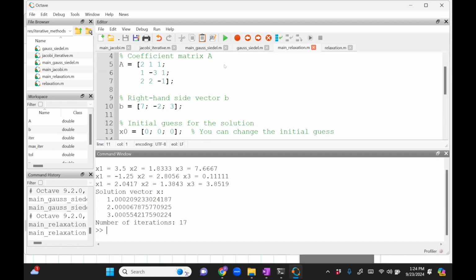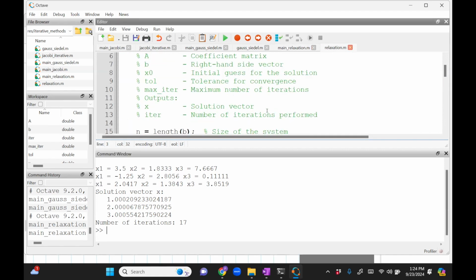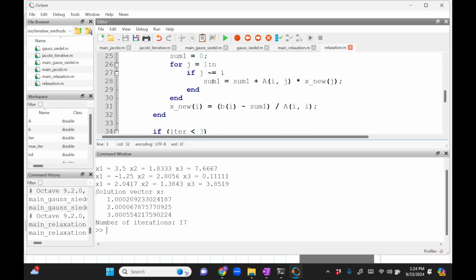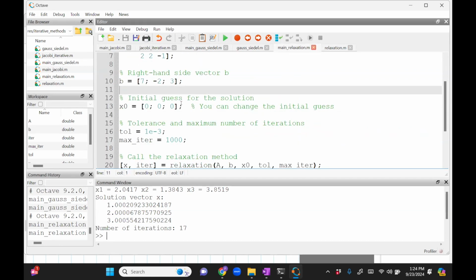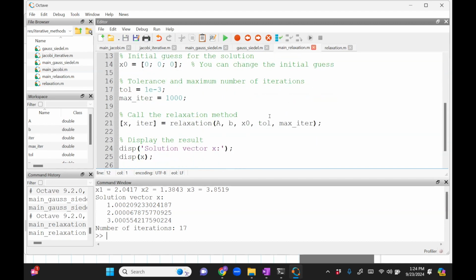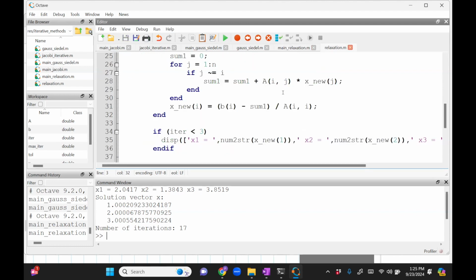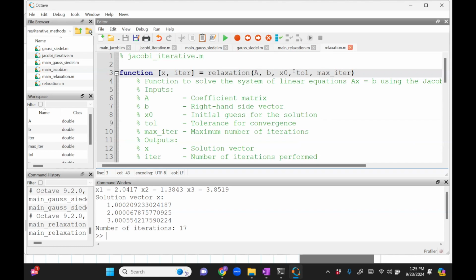Let's try to modify this file now. If you look at this file, the relaxation, we originally had Gauss-Seidel here. What needs to be done is we need to supply the parameter w. Without w, it cannot update, so this function is missing that. So let's define a parameter w, and in this case, it's 0.8. Let's pass it as the 4th argument. So 1, 2, 3, 4. Go to relaxation, pass it as the 4th argument.